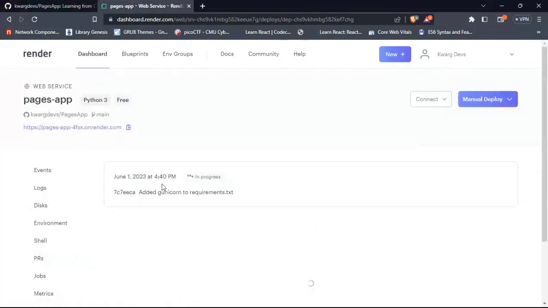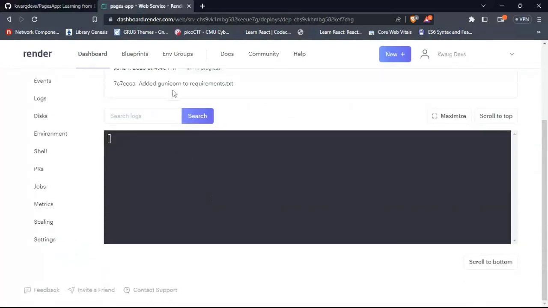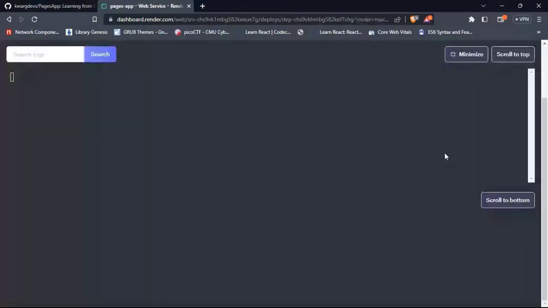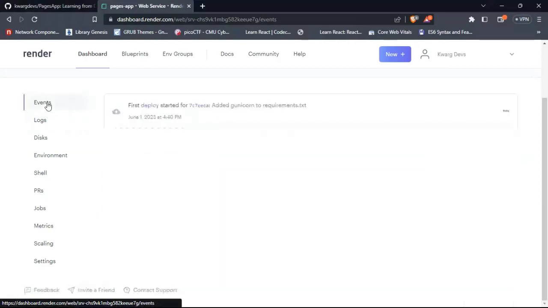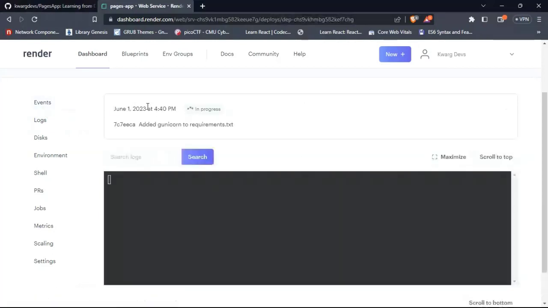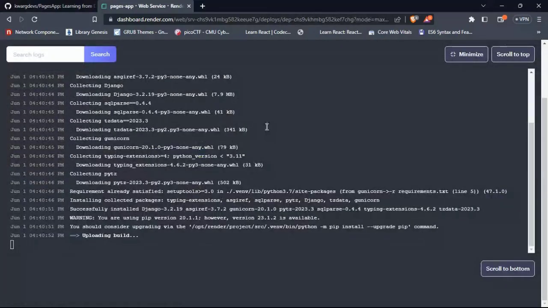Then it will take you to deploying in progress, so you can maximize that and see the background processes and track errors. Okay, let's see. Events, first deploy. So here it is.